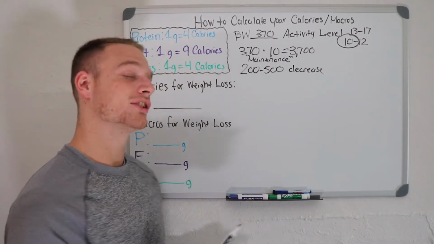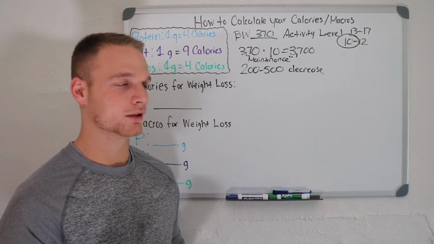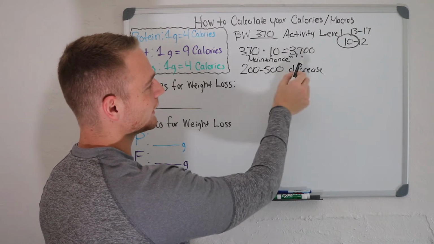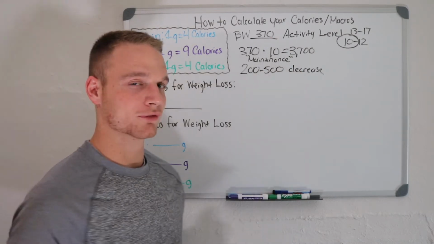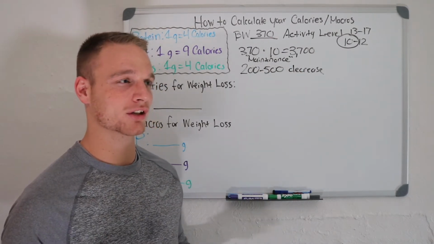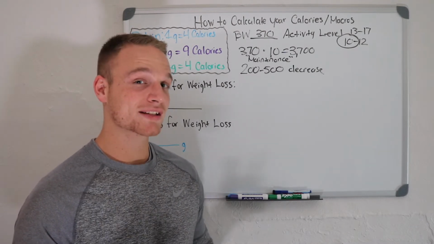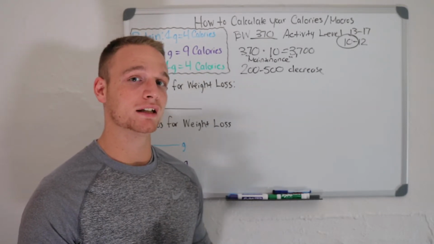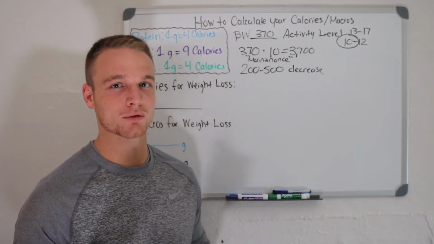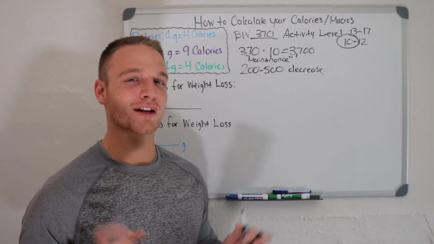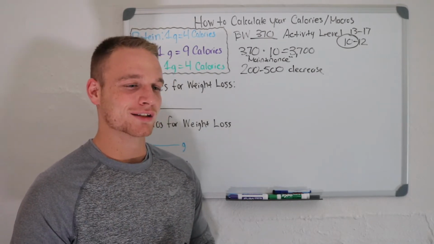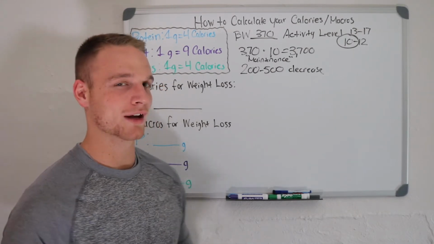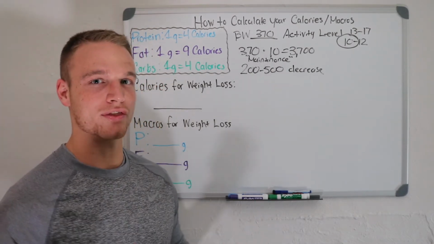My reasoning for a 500 calorie decrease when you're significantly overweight is, like I mentioned, if I only subtracted 200 from 3,700, he'd be eating 3,500 calories a day. And while that's possible, that's a lot of food when he's now going to be eating more nutrient-dense foods as opposed to your regular junk food. They're a lot less calorically dense, so it would be pretty hard to get around 3,500. So we're actually going to start with 3,200.